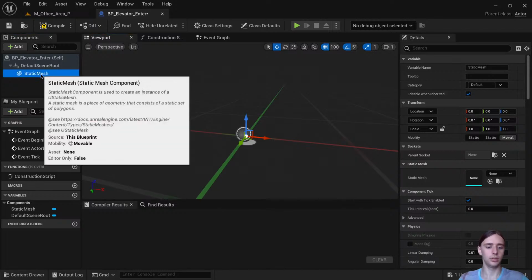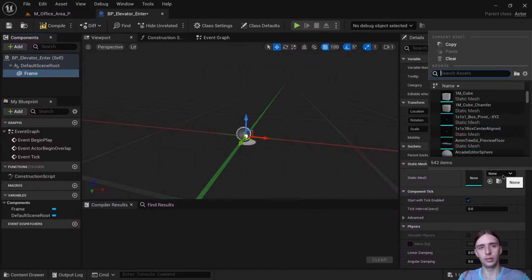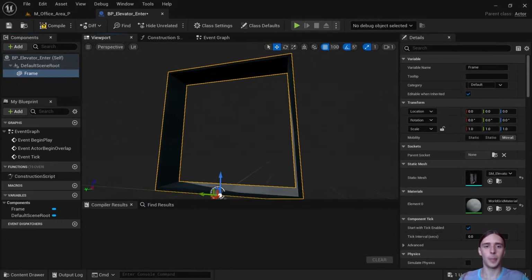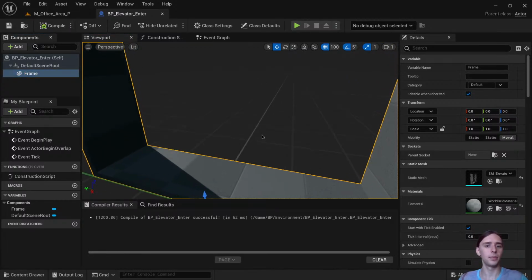This will be called a frame, and add the elevator door enter mesh. At the moment we don't have any textures, but it's okay.